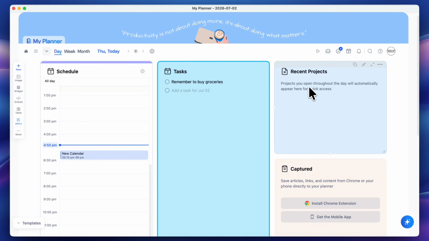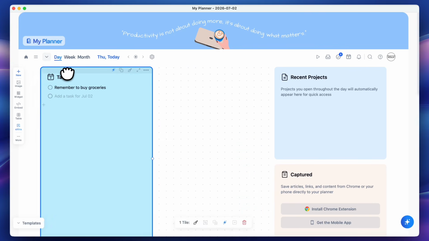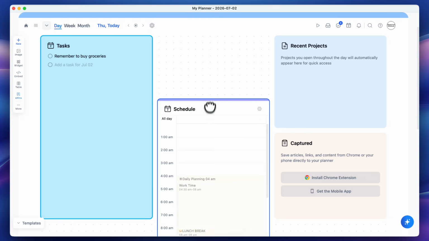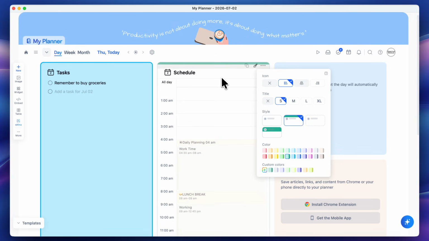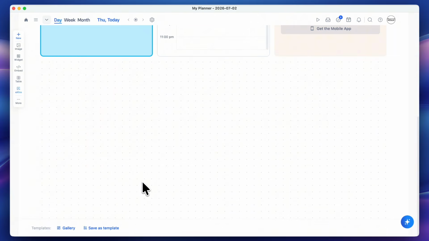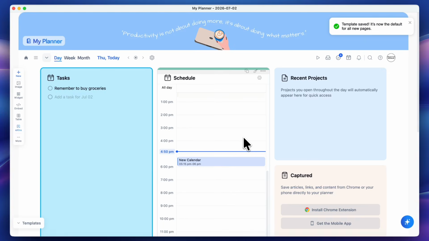Any projects that you've accessed recently will go into this. And since xTiles is so flexible, you can even move things around. If you found a better setup that works best for you, maybe you have different color schemes that you want to use, then you can actually save this as a template, and then the next day and the next day after that, every day is going to have the same layout. I think that's also great that you can switch up the way that it looks and feels in the middle without losing your previous days.